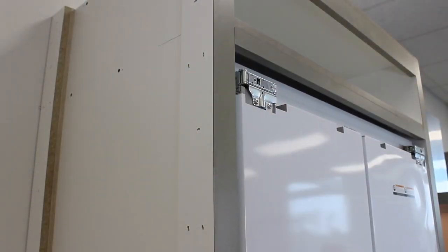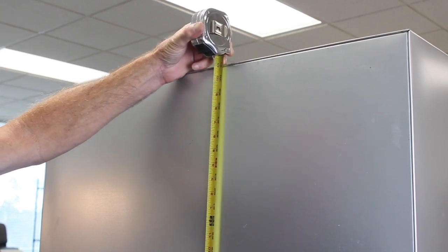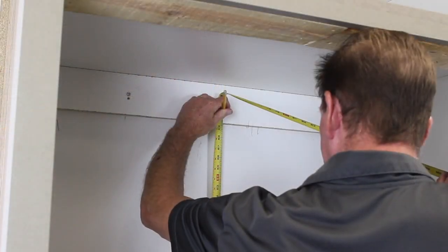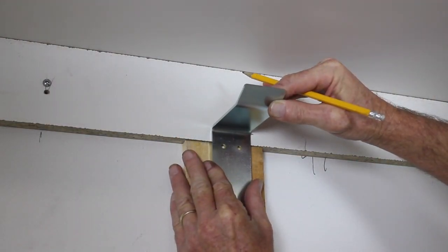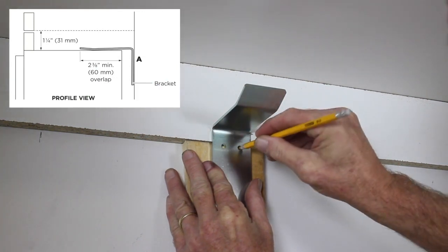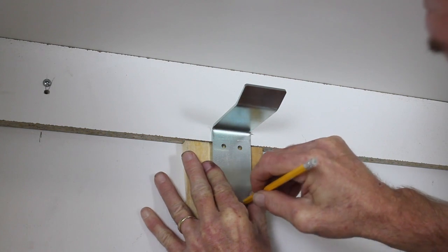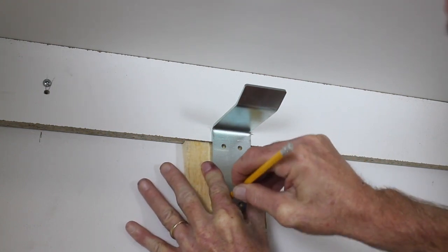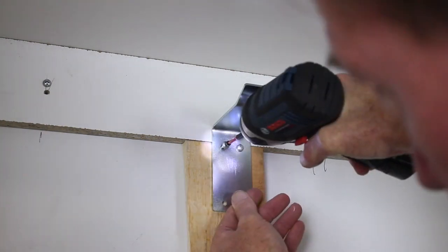Once the product is leveled and flush with the cabinetry, carefully pull it out again. Measure from the floor to the top of the refrigerator in the back. Add 1/2 inch to this measurement and mark the center of the rear wall. This will be the height of the anti-tip bracket. It may be necessary to build the wall out with wood, as the bracket must overhang the refrigerator by 2 3/8 inches. Adequately fasten the bracket to the wall, as seen here.